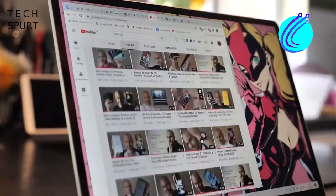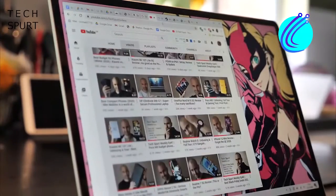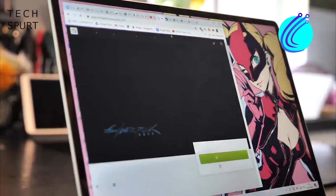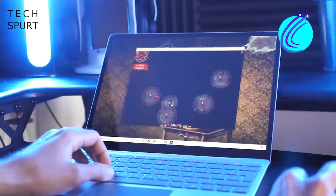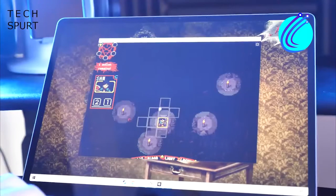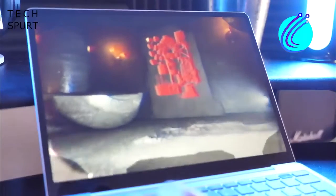My 8GB model was fine for working in Chrome while streaming media, as long as you don't go too crazy with the number of tabs. It's fine for editing pics and other less intensive creative tasks too. You can even get away with some light gaming, but don't expect the moon on a stick — there's no dedicated GPU. Definitely older and less demanding titles are all you will manage. In my week with the Microsoft Surface Laptop Go, the only time I noticed any serious slowdown was when I was trying to work while also installing apps in the background.